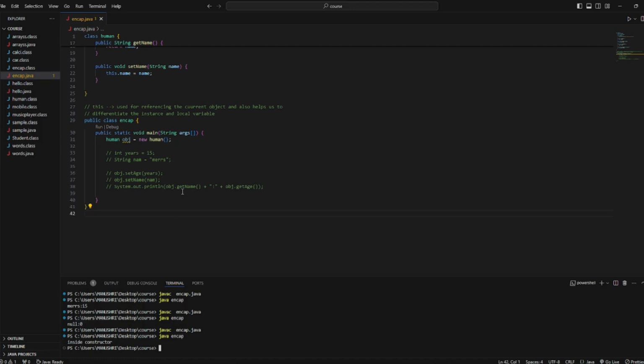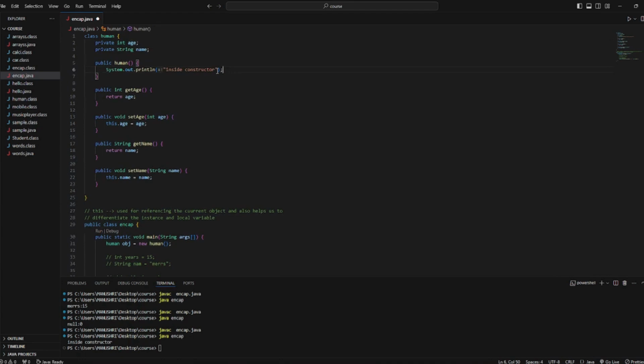So now what I can do here is, instead of getting null and age as 0, I can just fix those values here inside this constructor.